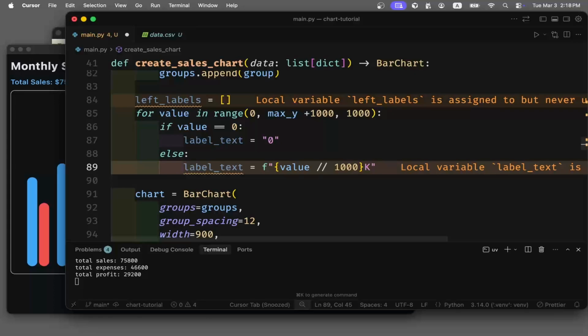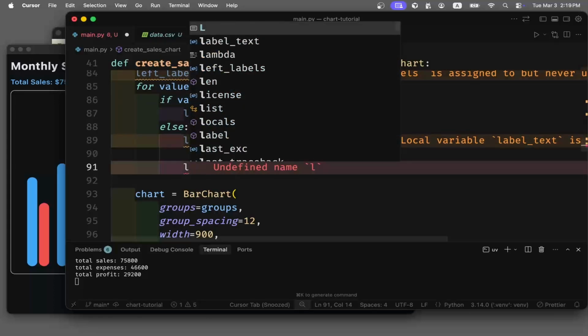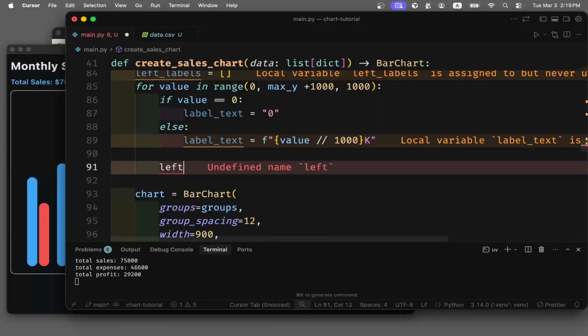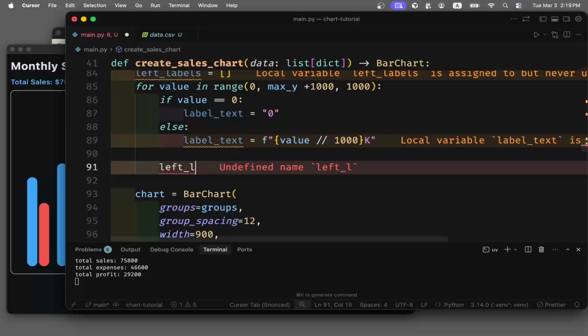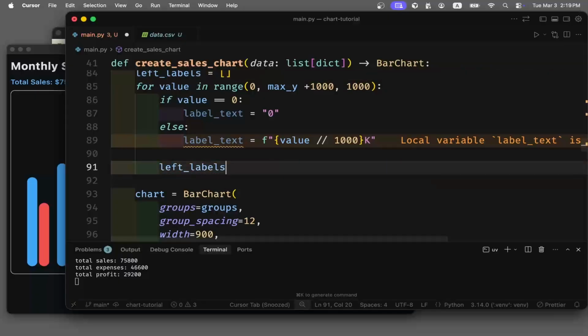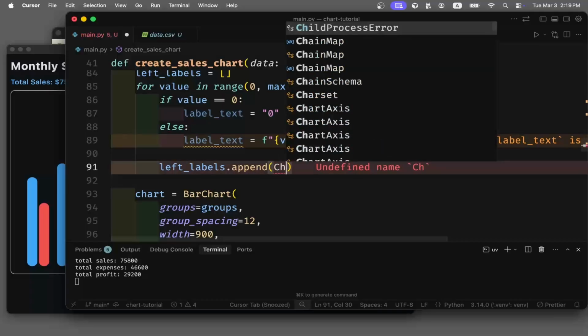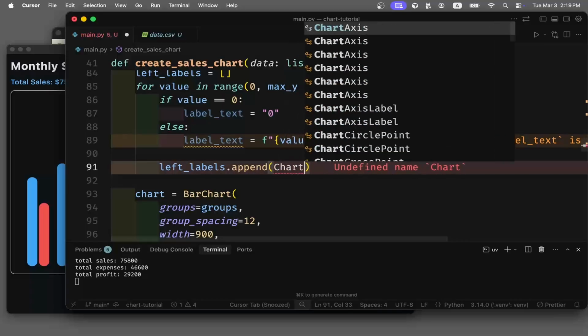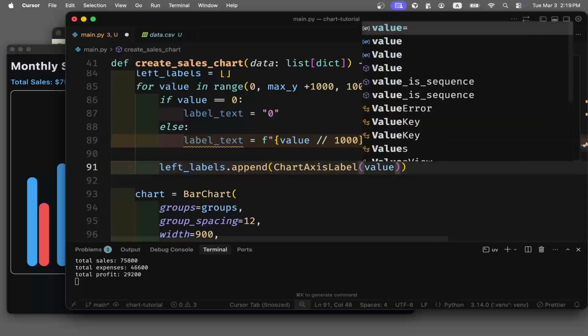It's going to round it to the nearest 1,000 or truncate it. And then we'll put the string k at the end, so it'll be like 1k, 2k, 3k. And we'll append it to the empty list initially, for left labels, using the Python append for any Python list.